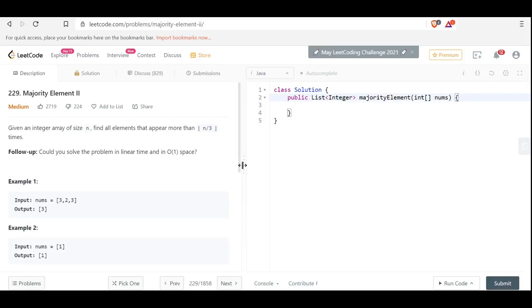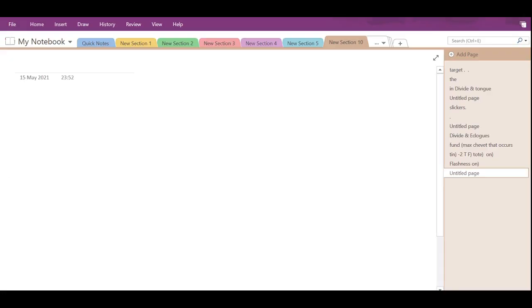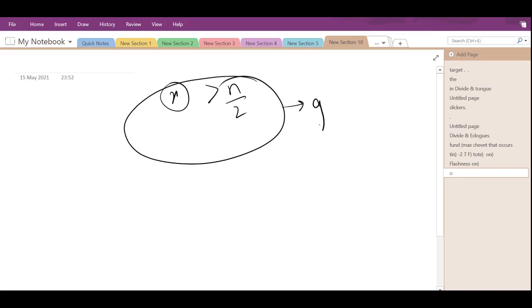So yes, we are back and we will be solving this time question Majority Element 2. Last time we solved the question where I want to find an element x such that it occurs more than n by 2 times in the given array.